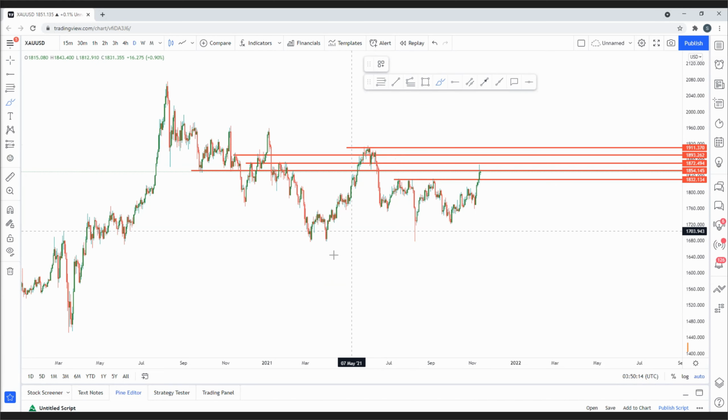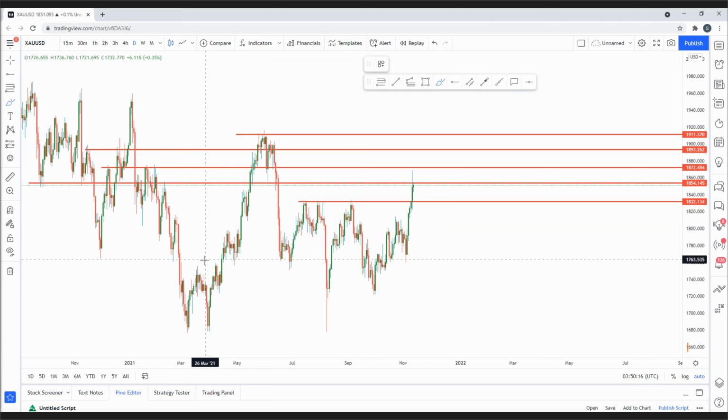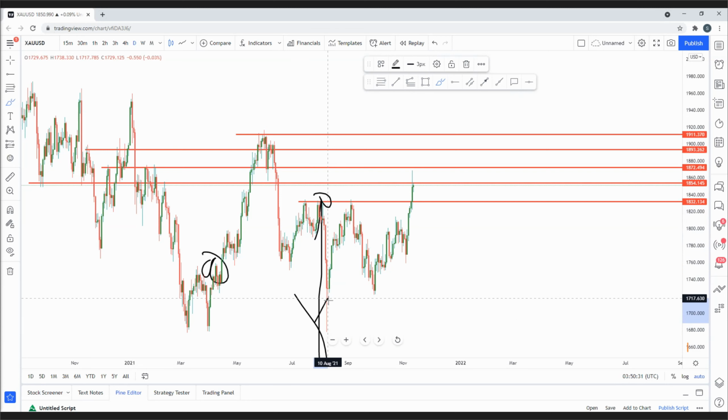Some people may have a misinterpretation, that, okay, let's just say maybe this is also a very strong resistance, right? This area right here. Let me show it to you. This is not a very strong resistance. This is a very strong resistance. It touched here and here and had such a big reaction. So you have to always keep looking at these multiple overlap points to actually identify a strong resistance.